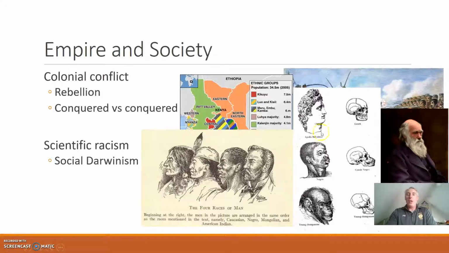So the notion of evolution, the notion of biological differences that you see here on these three faces, is basically a spectrum of evolution where you've got chimpanzee to ape, and then you've got the European model, your classic Greek-Roman model up top, and then who's in the middle, almost painted out to be the missing link, but you've got the African feature there. This was bought into by a lot of people.